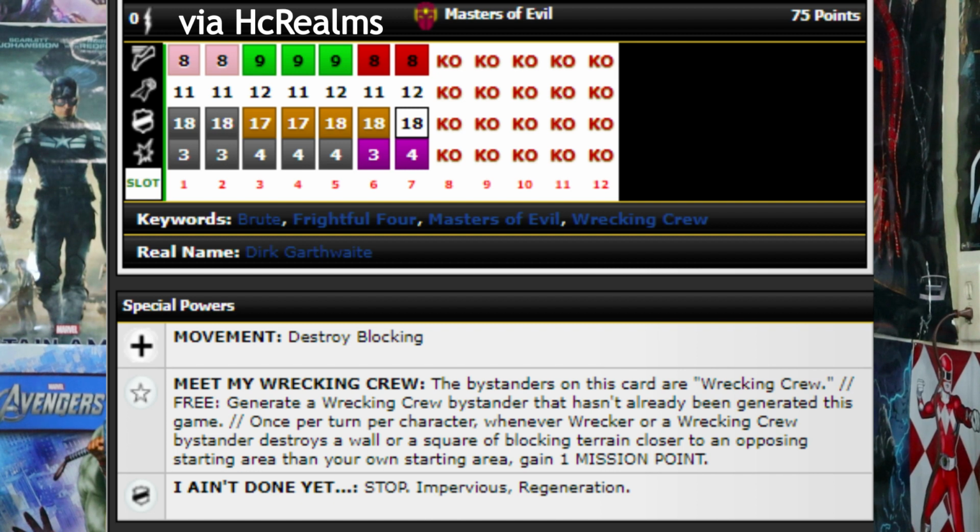But then he also has a trait that says the bystanders on this card are Wrecking Crew. Free, generate a Wrecking Crew bystander that hasn't already been generated this game. And then once per turn per character, whenever Wrecker or a Wrecking Crew bystander destroys a wall or square of blocking terrain closer to an opposing starting area than your own starting area, gain 1 mission point. So we got another prime that does mission points, which is pretty interesting.